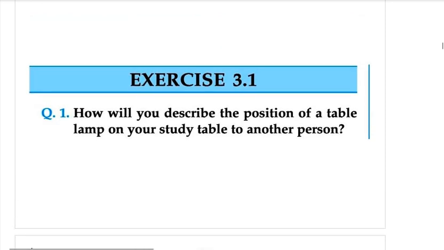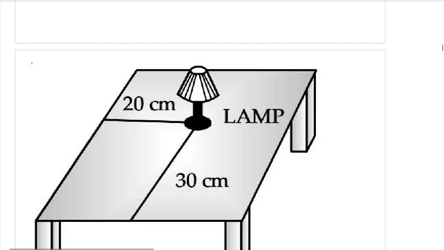How will you describe the position of a lamp on your study table to another person? Now, see, this question should not be solved by you without understanding, or at all. If at all I say that you don't solve this question, it will be okay, because these are not the types of questions which they are going to ask in the exam, right? How will you describe the position of a table lamp on your study table to another person? See how they have drawn an example, because of course your study table might be at some different position. This is just an example, right?